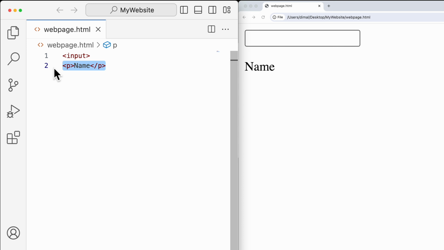So, every paragraph has three parts: an opening tag, a closing tag, and the content in between. And according to the rules of HTML syntax, they must go in this specific order. First, an opening tag, then the content, and then the closing tag. If we place them in different order, like this, for example, it breaks the syntax rules, the browser gets confused, and the HTML code might not work correctly. So let me undo the changes to make the code valid.